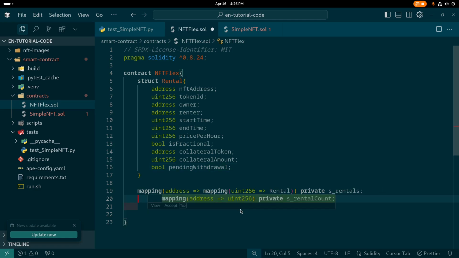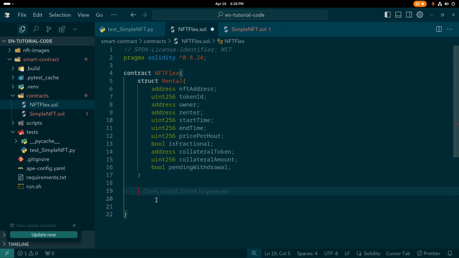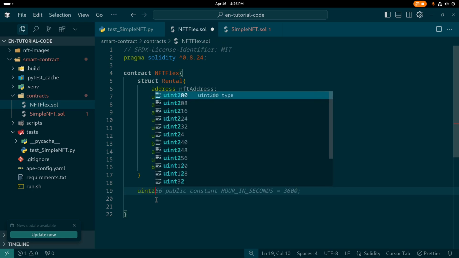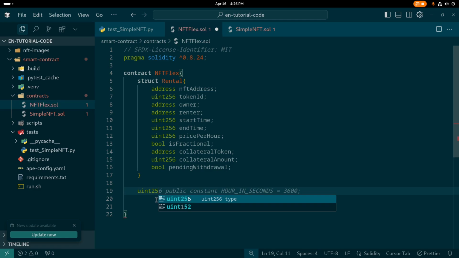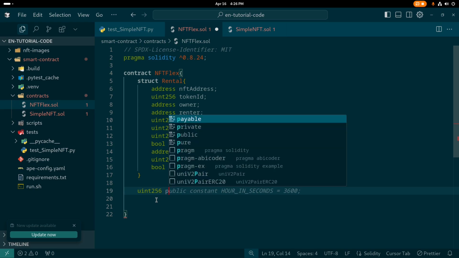Okay, and I guess I didn't make this mapping, but I am going to make it since it is going to be essential in this project. One more variable we are going to create, that is UINT256.